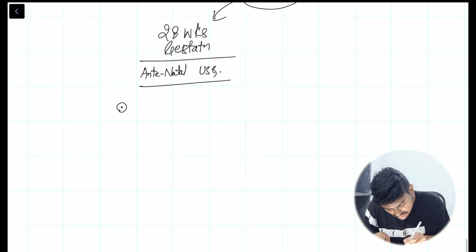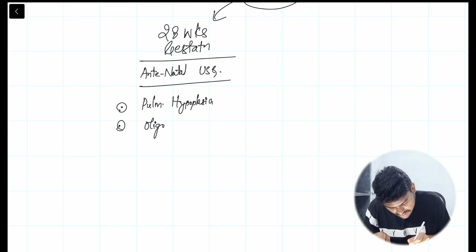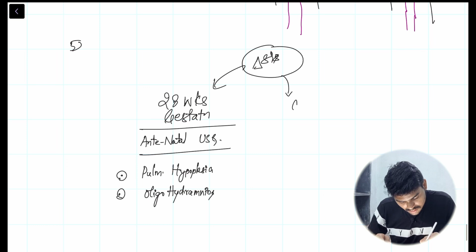In severe cases, there will be associated pulmonary hypoplasia and oligohydramnios. In a child, the diagnosis is confirmed by MCUG, that is micturating cystourethrogram.